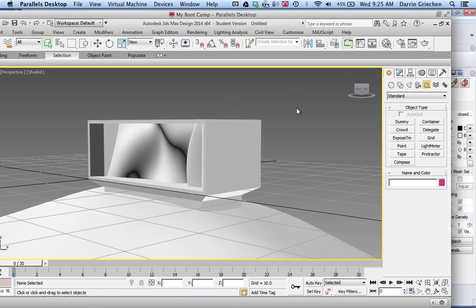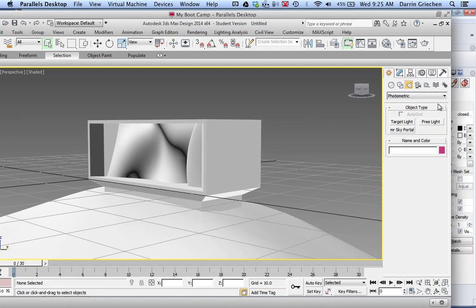Okay, so what I was saying is about the different types of lights that we have available. If we go over here to Create and click on the third one, which is lights, we can see that we have standard lights, and if we drop down this box, we also have photometric lights.